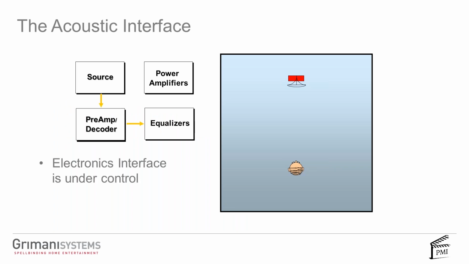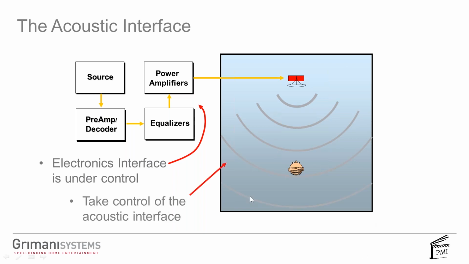The acoustic interface, I'll show you some diagrams. In an AV system, or just a stereo system, you have source devices that go into preamp decoders. Sometimes people call those a pre-pro. I call them a controller, actually. The output of that on a good system is going to go through equalization products and then into power amps. And that's all under control. The quality of all of that stuff is extremely good today. I'm going to take that signal, plug it into a speaker. It's going to radiate out sound into the room. And if you don't take control of what's going on in this environment, you're going to end up with substandard quality. So that's what we're going to talk about today, is how do you take control of that final acoustical interface.